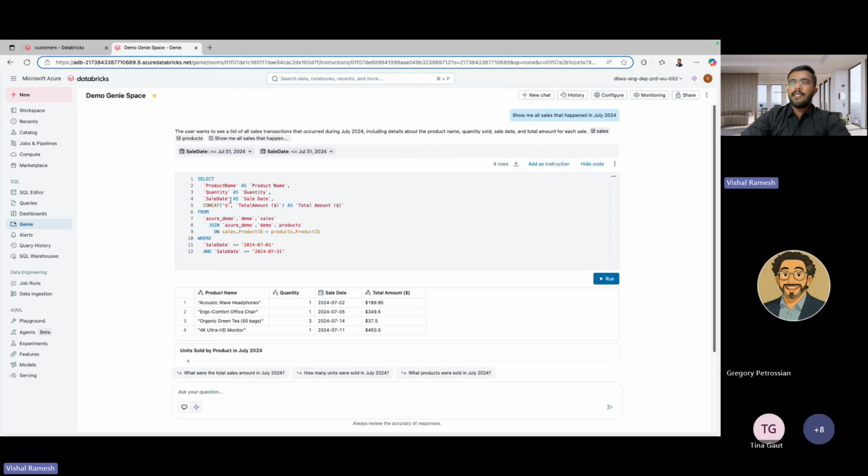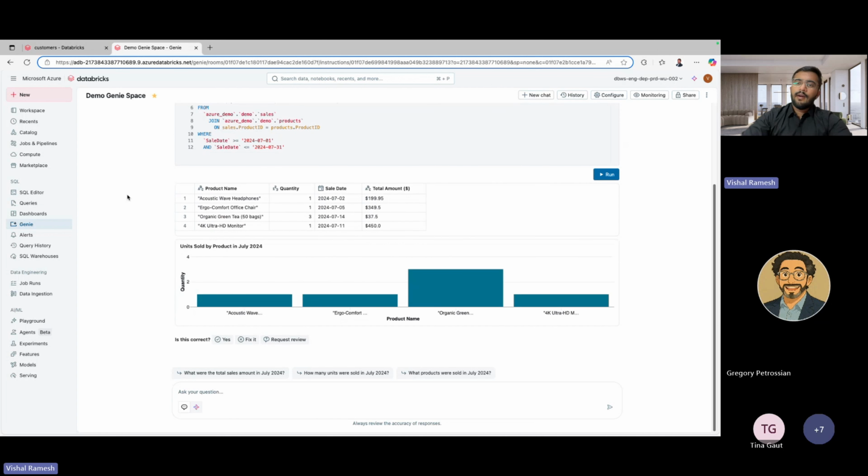Imagine writing this query all by ourselves. It would take us a lot of time. But now I can just ask a simple prompt and we can get the query out of it. And then we can further come to the visualization agent. The visualization agent is nothing but you can create a bar graph based on the data that comes out of it.